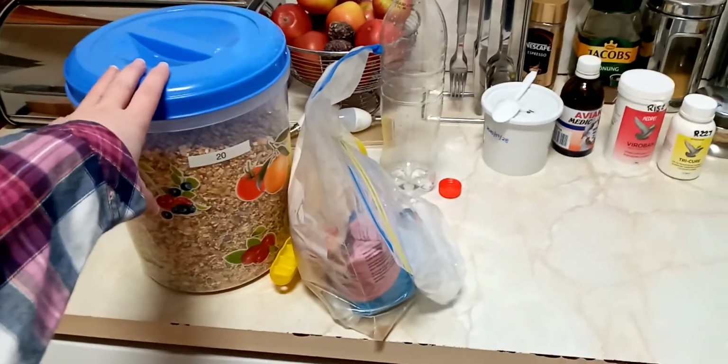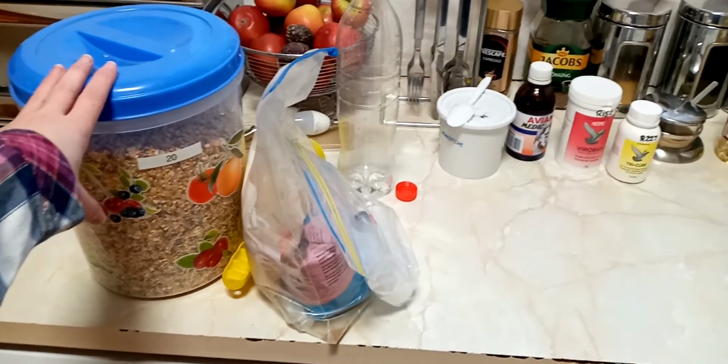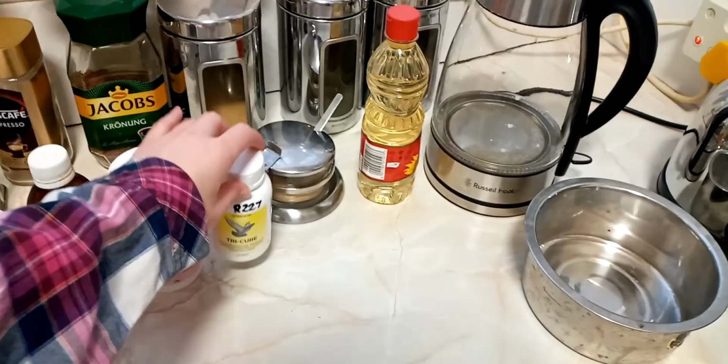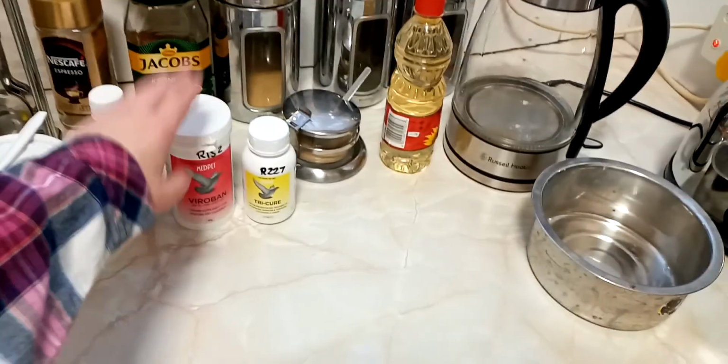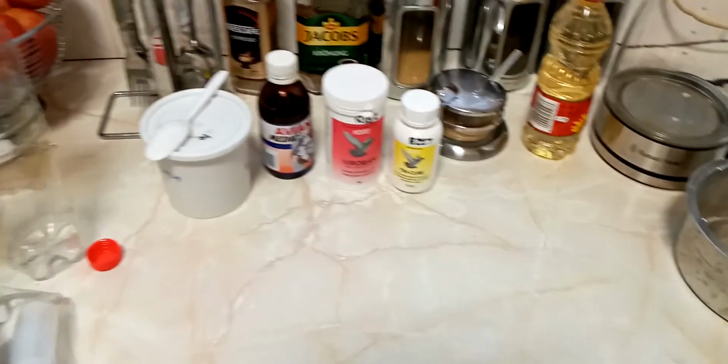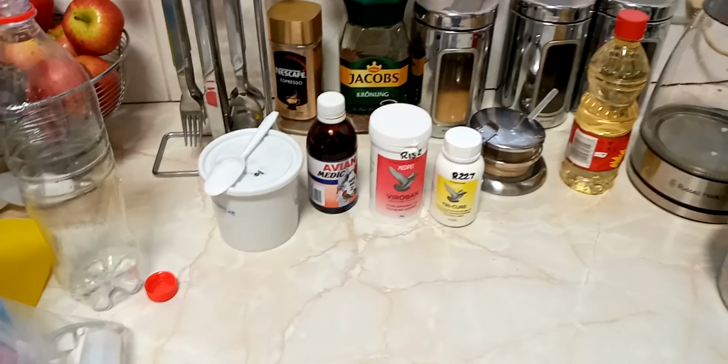I took away the birds' food last night after dinner, so they should have an empty crop this morning. For that, we're going to be administering a proper dewormer to every single bird individually, just to make 100% sure. Then I just have a vitamin boost which goes into their water just to give them a bit of an energy boost, because some of the birds are looking really lethargic.